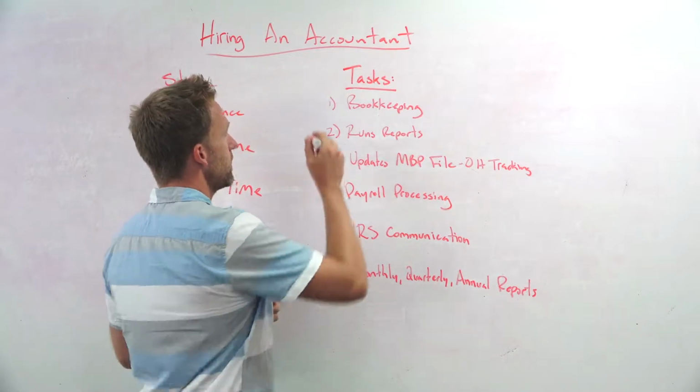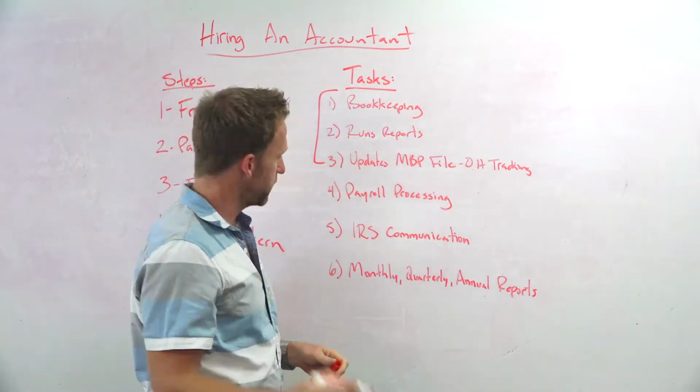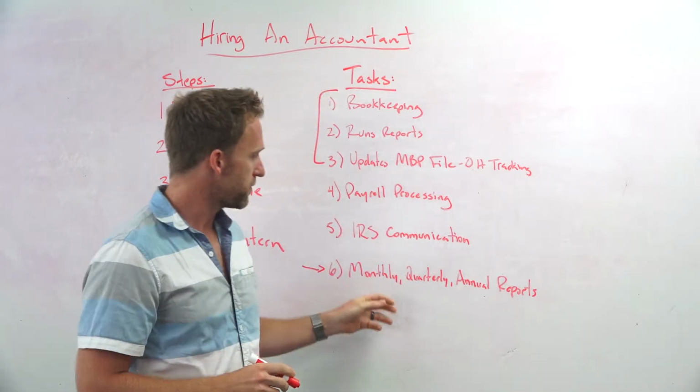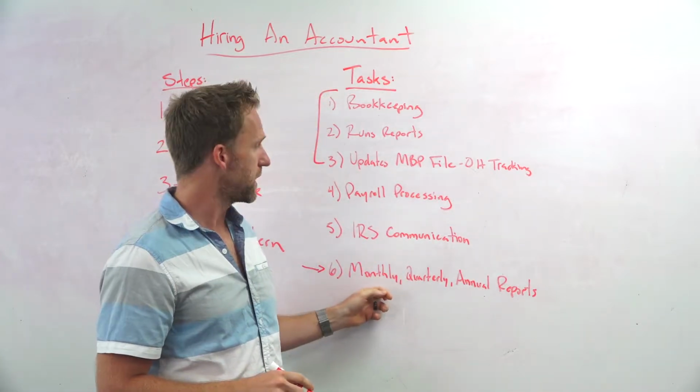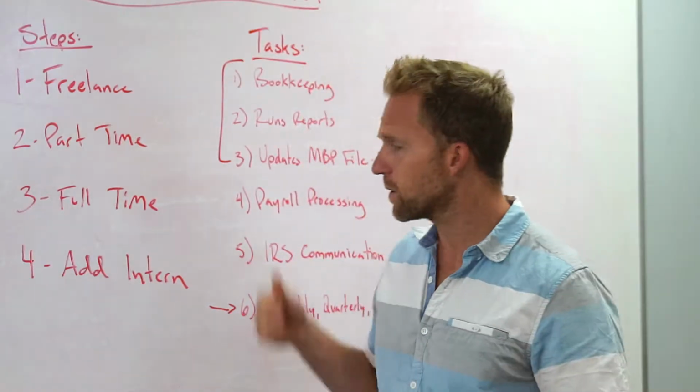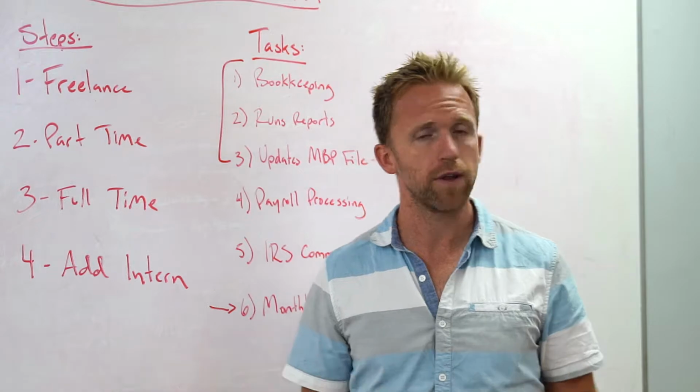So these three things here will happen from the beginning of your business, and this will happen from the beginning of your business, but not as frequently. This can be annually at the beginning of your business. These will be kind of ongoing. So that's what a bookkeeper or an accountant will do for you.